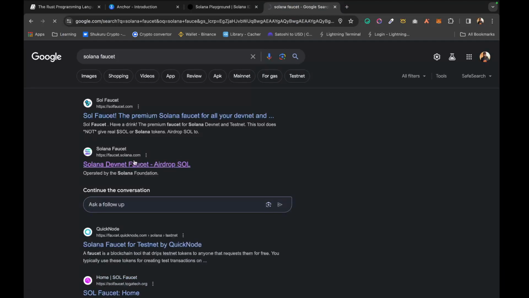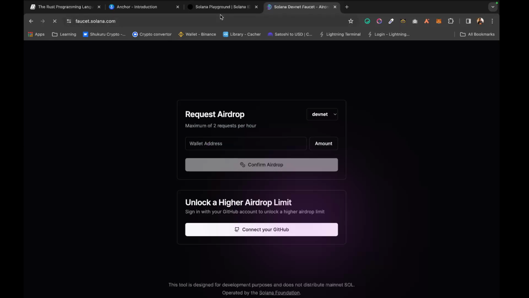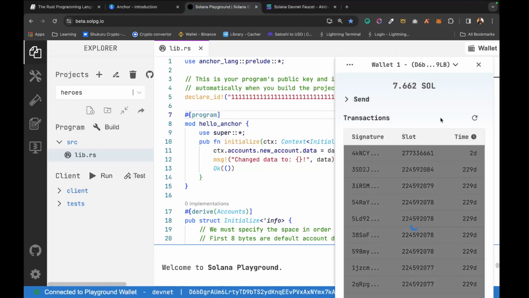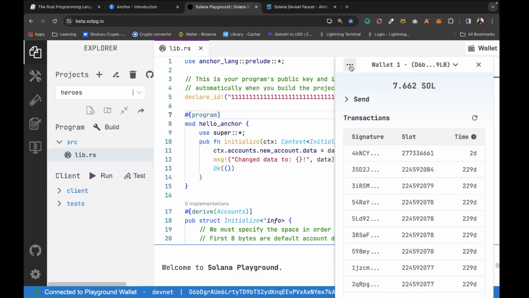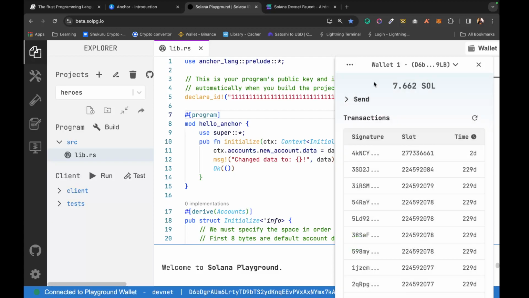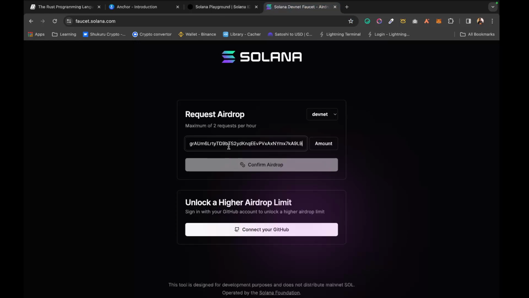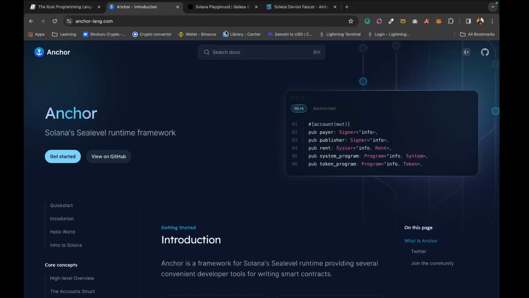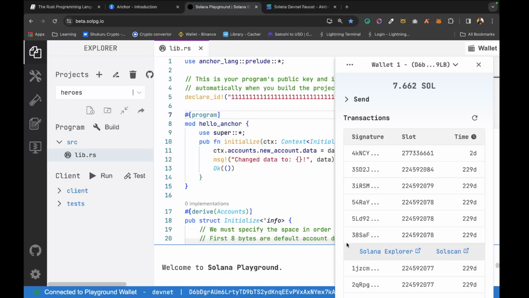You can go to the Solana DevNet airdrop Sol and copy the address. Here, with these 3 dots, copy the address, come here, put it here, enter the amount and select confirm airdrop. So you'll have some Solana to play around with, because you may need to deploy, but that is not needed for now.